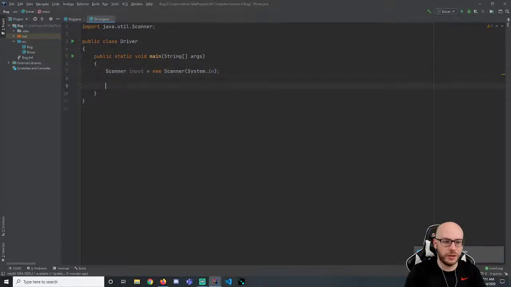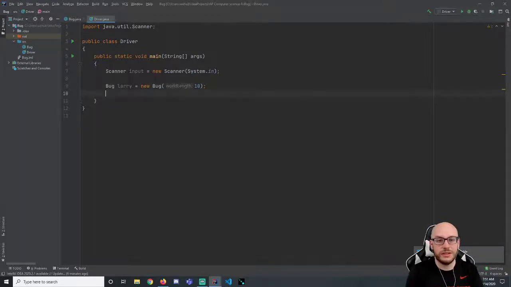Why don't we go ahead and create our bug? Bug is a new bug. Why don't we give our bug a different name so it's not confusing? We'll create a bug called, I don't know, Larry, and it's a new bug, and we'll do a world of 10 by default. Okay. In future iterations of this program, maybe you actually use scanner to figure out how big the user wants the world to be. I'll let you implement that on your own. So we have our bug.